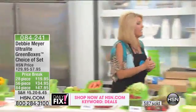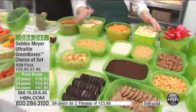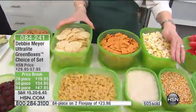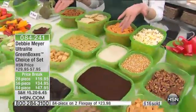For example, I'm getting ready to take my dog to a friend's house, because we're going to be out for a couple days. And what am I doing with dog food? Guess what it's going to go in? It's going to go in the green containers, Debbie Meyer's green boxes. Also, you know what else we did? We went out in our boat the other day, and I was taking food out in a cooler. We did sandwiches. I didn't need my sandwiches to last longer. I just didn't want them getting wet in our cooler. I didn't want them to be mush. Guess where I put them? I put them in my Debbie Meyer green boxes.